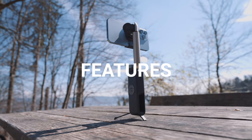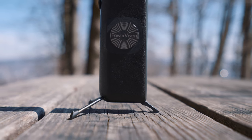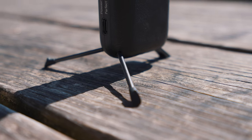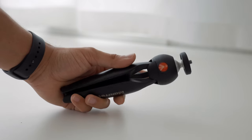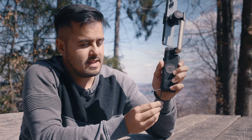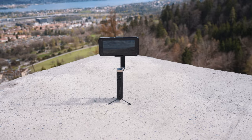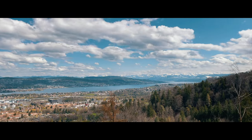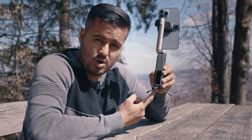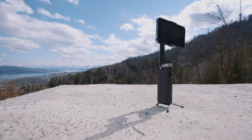Let's talk about some of the other features I like on the S1. The S1 has a hidden integrated tripod at the bottom. This is certainly a bonus point, as I don't additionally have to bring a mini tripod with me. I can simply pull out these legs right here and flip out the arm, and just like that I can place it on an even surface to record a time-lapse, for example. There is also a quarter-inch screw hole at the bottom if you want to add a mini tripod, but in most cases the little built-in tripod works perfectly.